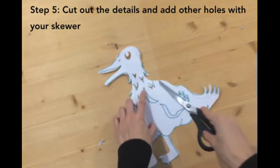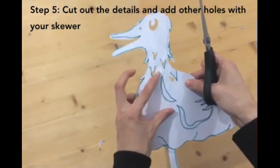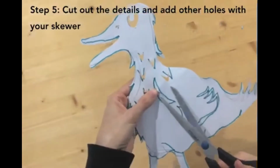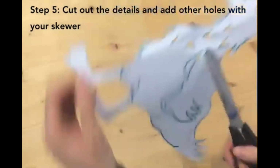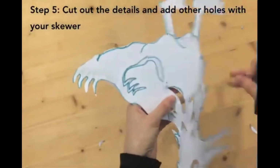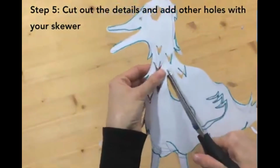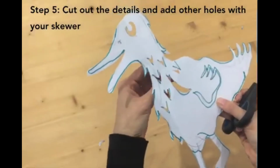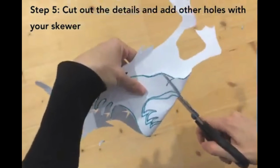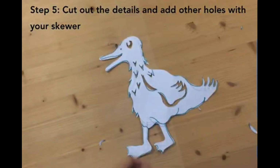Okay. Now I want to cut out these lines that will form the wing. So we'll do the same process of folding it. Because I want to cut along here, I'm going to fold it this way. And I'll cut out that shape, following the texta line approximately. And because it's going to be a shadow, we won't be able to see what's been drawn on the puppet. Now I'm going to cut this out with the same technique. Fold and cut. Okay, let's go test out to see what its shadow looks like at the moment.